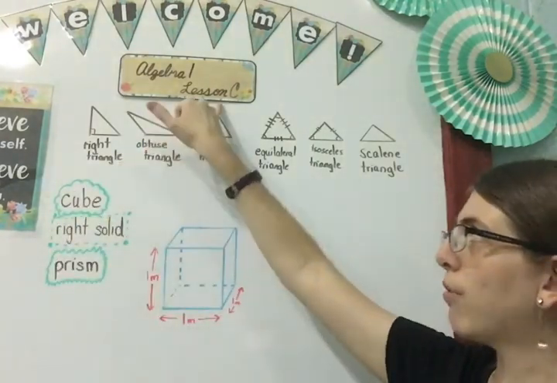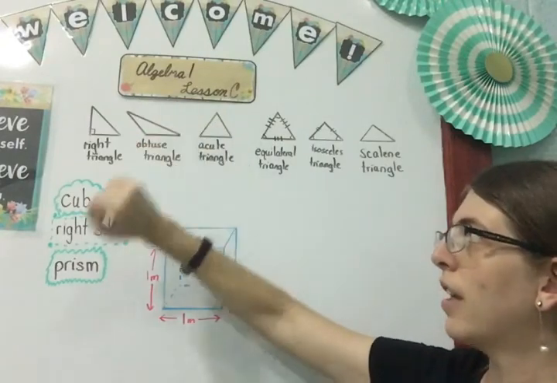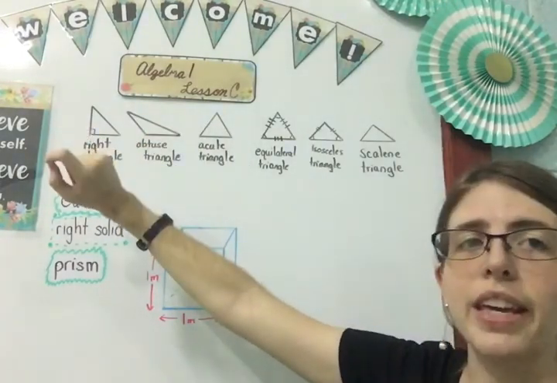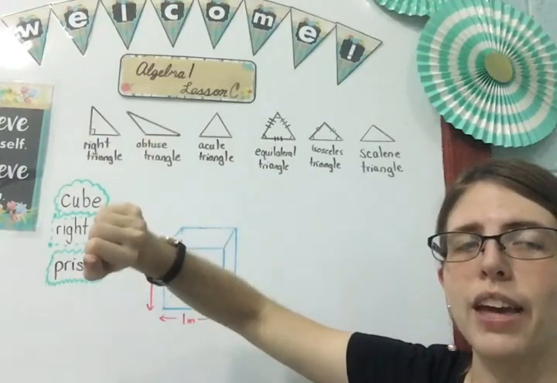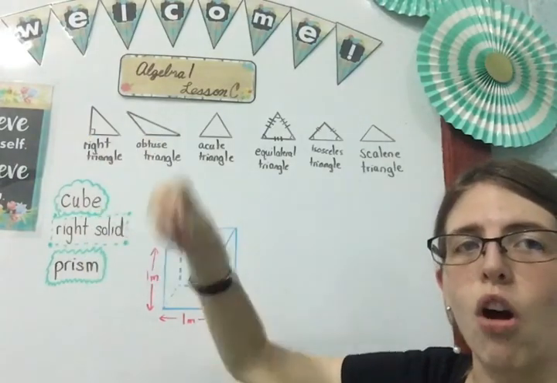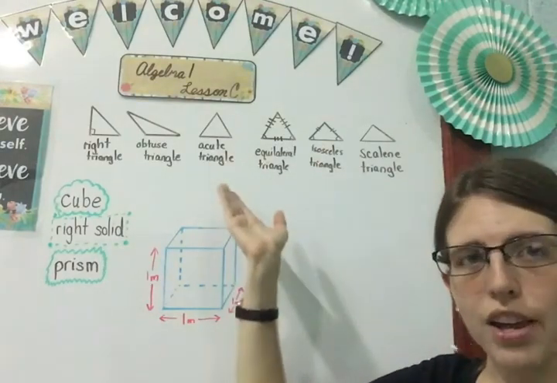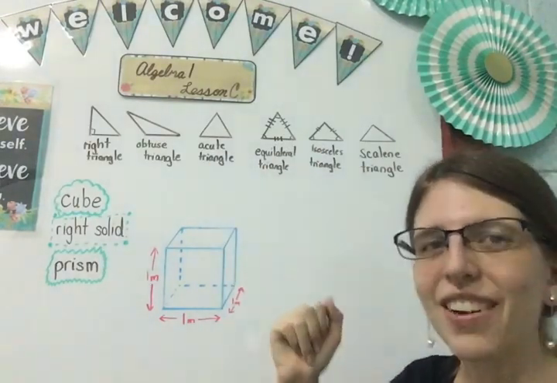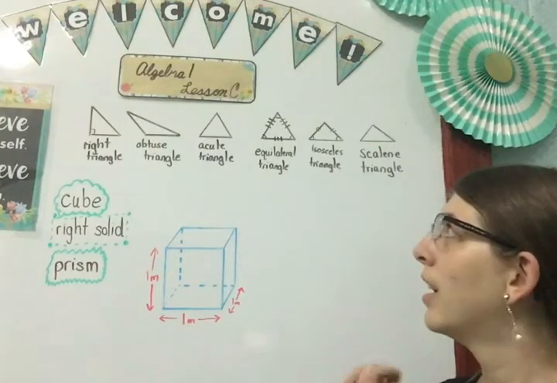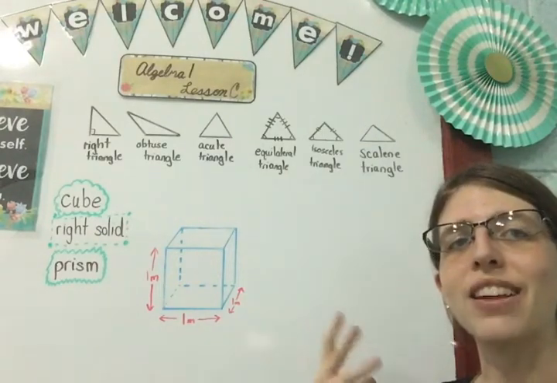If all 3 of your angles are acute, so that means no right angle making it a right triangle, no obtuse angle making it an obtuse triangle, so all of its angles would be acute, that is an acute triangle. Makes sense, right? Okay, next are our triangles that are classified by their sides.